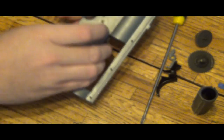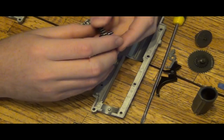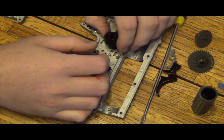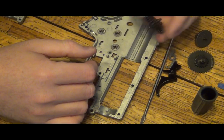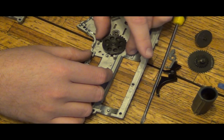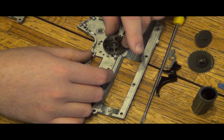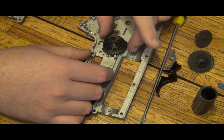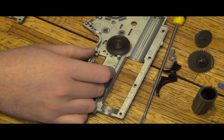Just an example. Now, I don't know if I stated this earlier, but I'm pretty sure I didn't. This sector gear has one tooth cut off here, and that's on the release side, not the pickup. Usually you do the pickup, but this one's done on the release side. This was done a while ago, and this is a spare. So you can see this has a lot of movement. That's why the gear looks like the axle's a little bit bent.